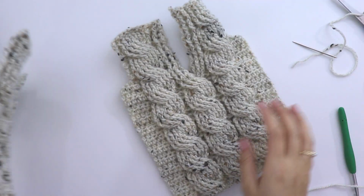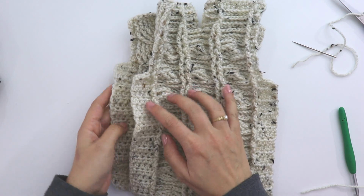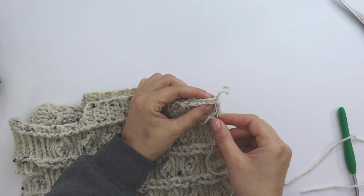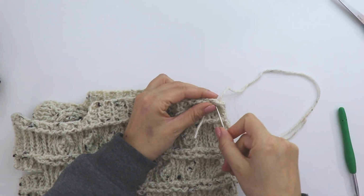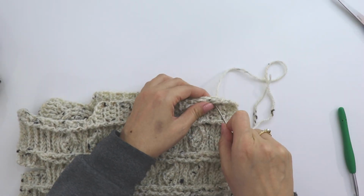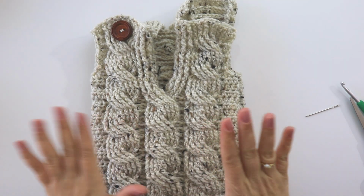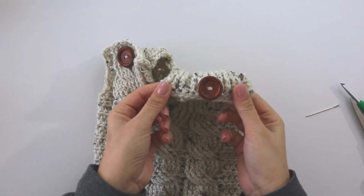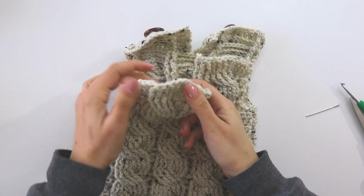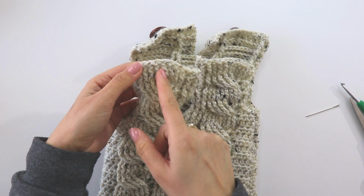Now we will attach these two parts. Right sides are inside. And just join here and here. I almost finished it. I put some buttons here. And here. As you know, I didn't make any buttonholes. You can use these spaces. You can use here or here.